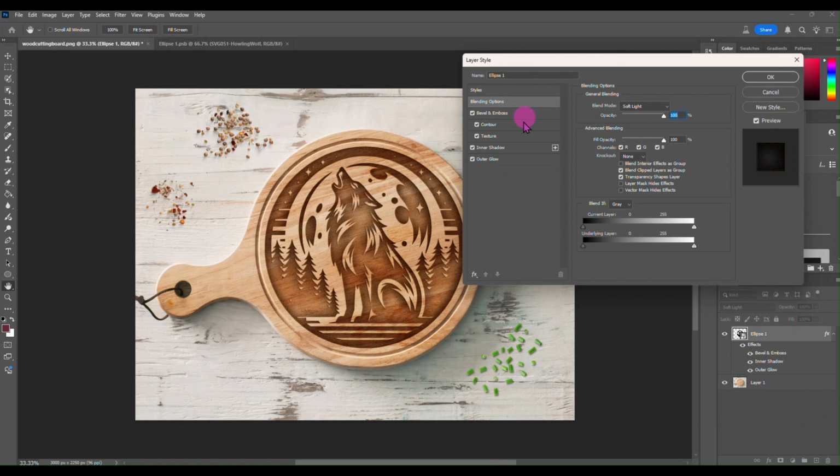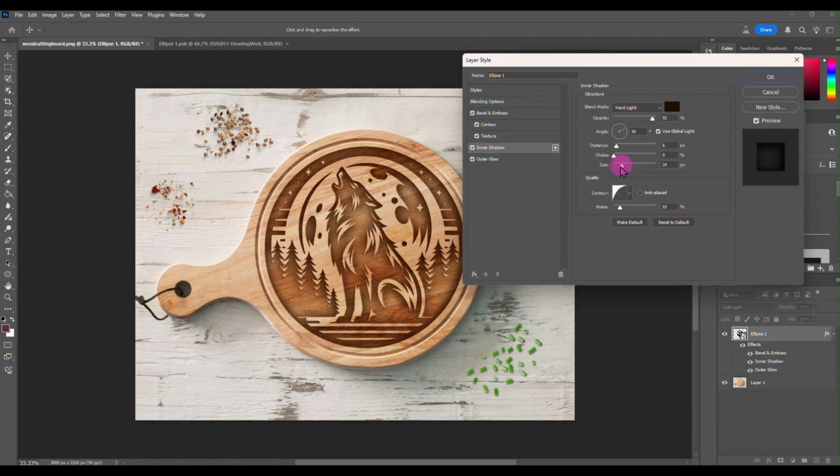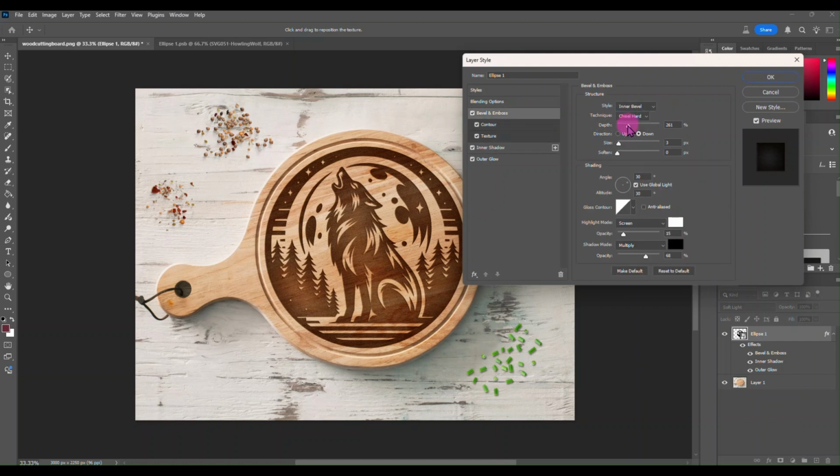Our bevel and emboss, we can make that bigger or smaller, depending on what you want this to look like. Okay, and that looks pretty good.